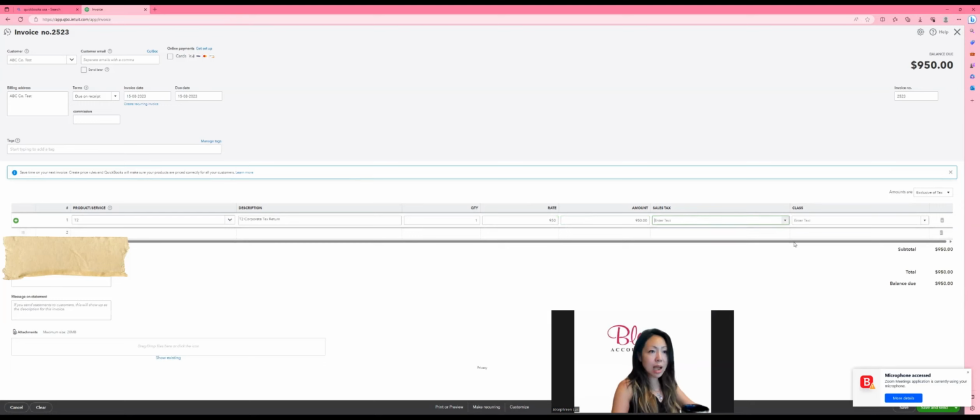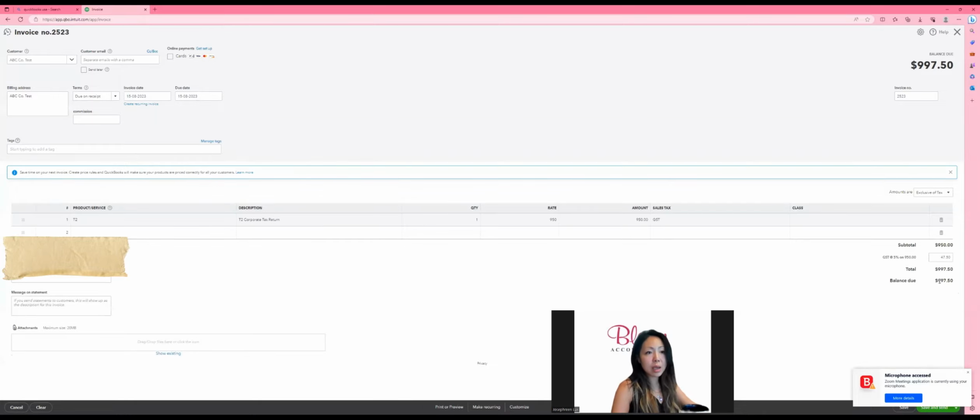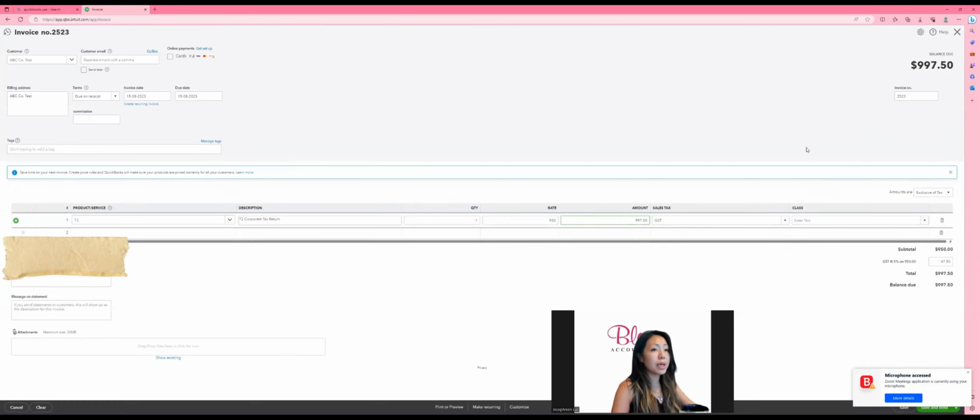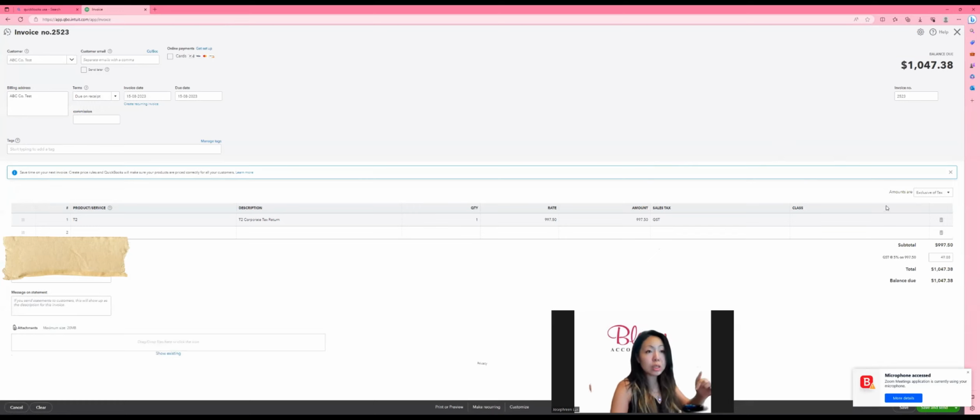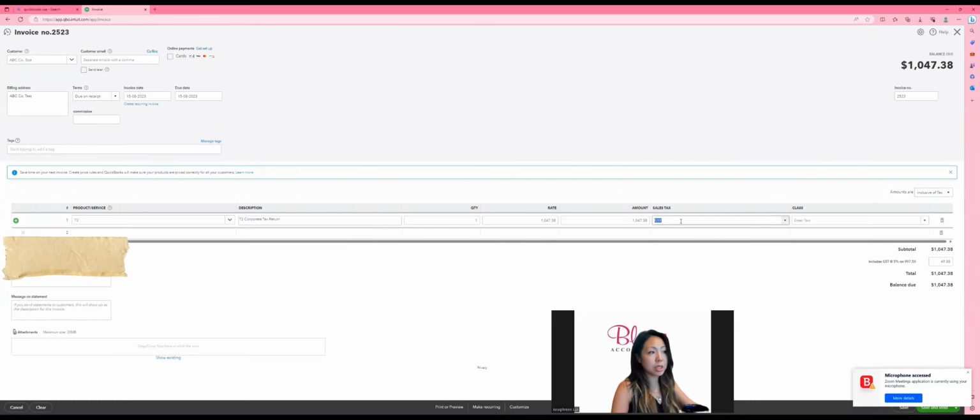So sales taxes. Now, this field here depends on what you put on this field here, amounts are. So you can use exclusive of tax. So I am putting GST on top, right? But if I was to use, say, oh, I'm charging 997.5, but I have included the GST, then I would put inclusive of tax and put GST here.